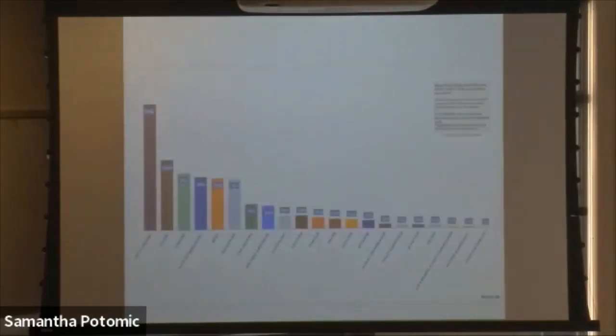So now, this is a graph which has the numbers from that previous spreadsheet. And at the left is Joby. You notice they're way out ahead in terms of funding from whoever is in second place. The second place aircraft that they list here, you probably can't read it, but it's called Lilium. It's a German company. They have a very unusual design. I'll show a picture of it later. Number three is Archer, second California company.